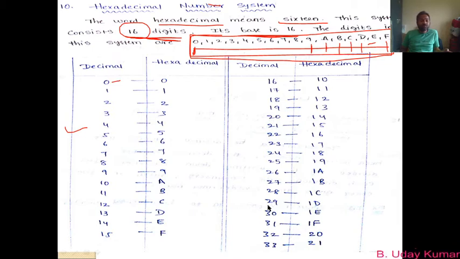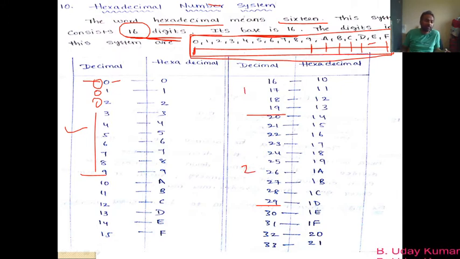From 20 to 29 these are the combinations of 2, and from 30 to 39 as well. Of course, in this table we have written only up to 33. If you continue, you can write up to 1000, 2000, lakhs of numbers, right? You have to follow the same logic. Initially we have written the combinations of 0 from 0 to 9. These are the possible combinations of 0: 00, 01, 02, and so on, continuing up to 09. After that, from 10 to 19 becomes the combinations of 1, and from 20 to 29 becomes the combinations of 2.